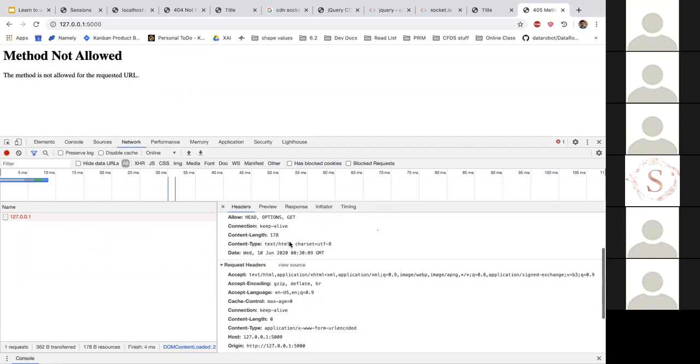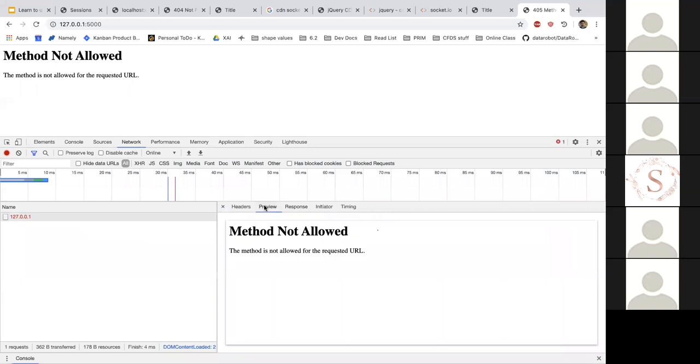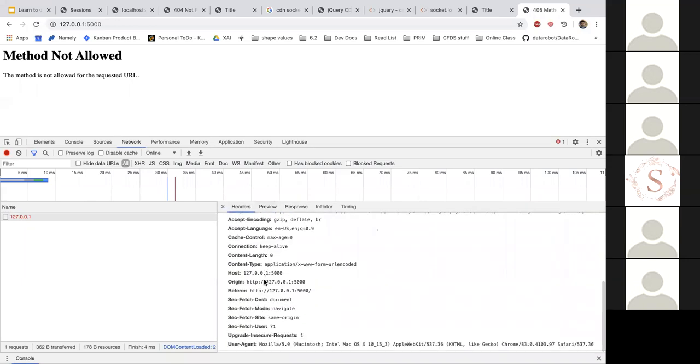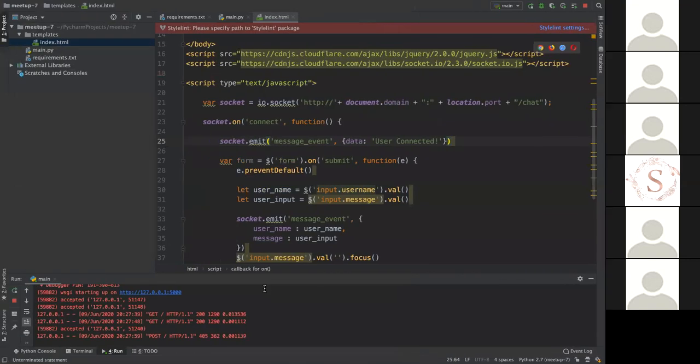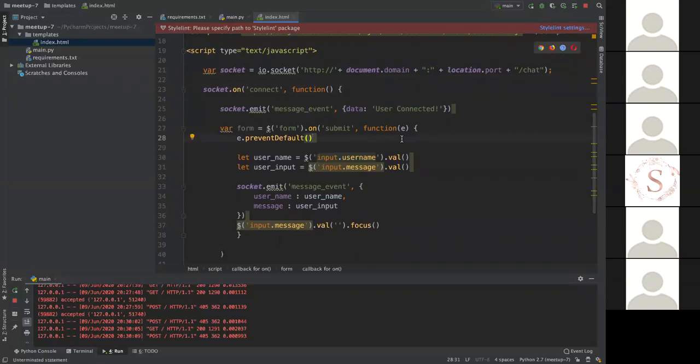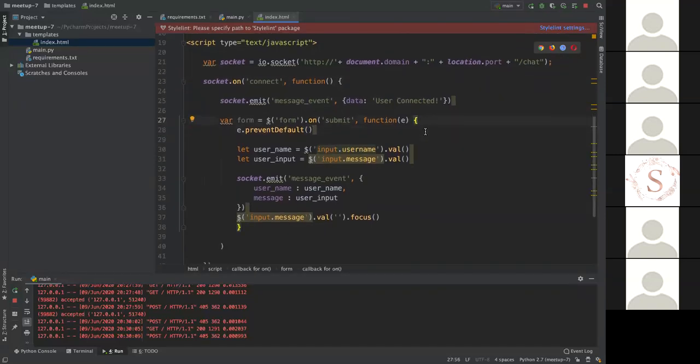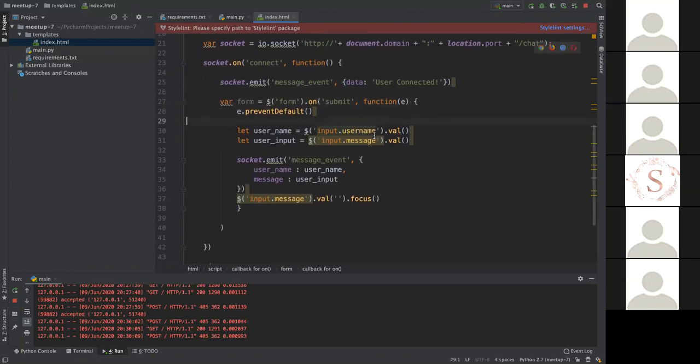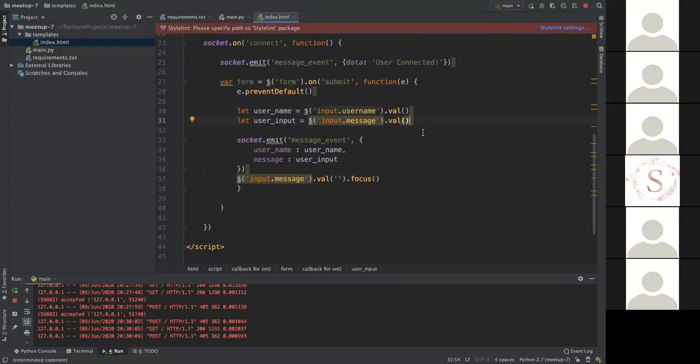Method is still not allowed. Socket, IO dot socket, HTTP. Form on submit, function, prevent default. This all looks okay. We are emitting on the message event.